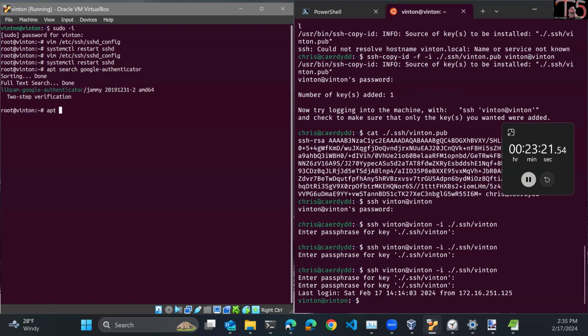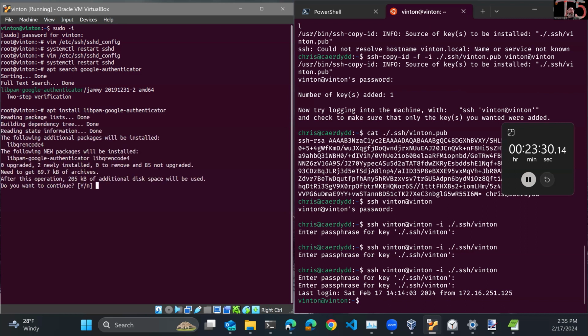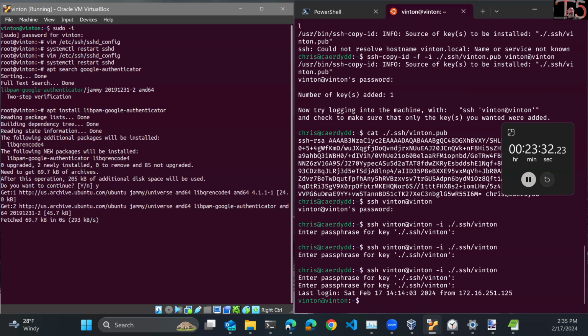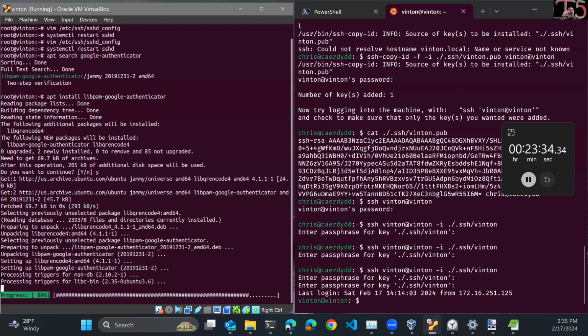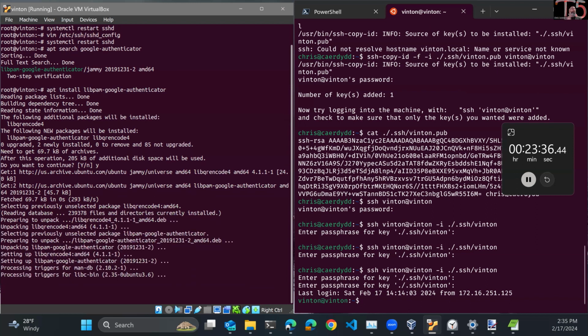Yeah, okay, so we'll install that. apt install libpam Google Authenticator. Big 205 kilobytes of additional disk space will be used. Let's make sure you've budgeted disk space for that.